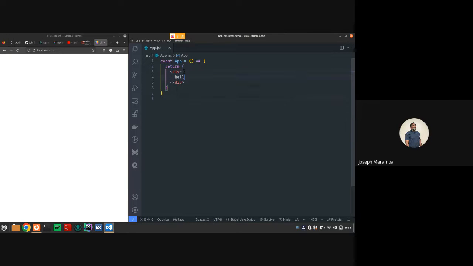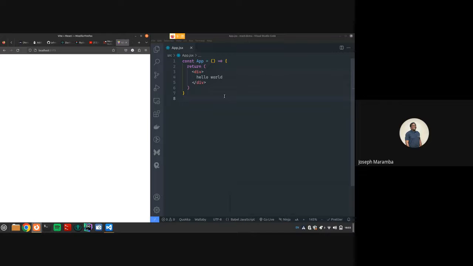Maybe we can say hello world like that. This is how you'd write a div in HTML. So basically, JSX is just HTML, but you can embed JavaScript inside your HTML.